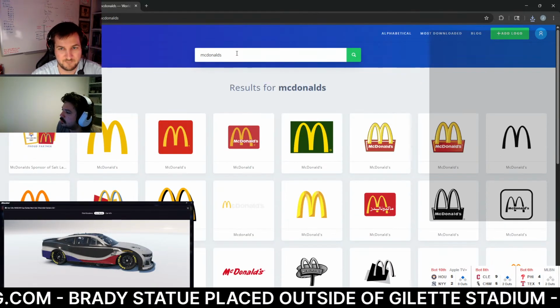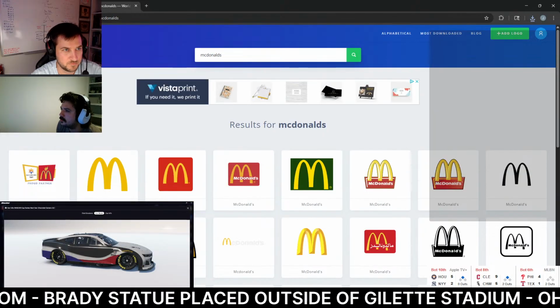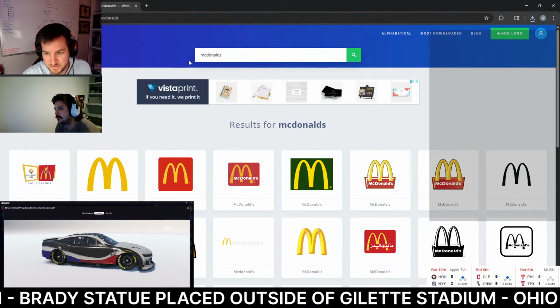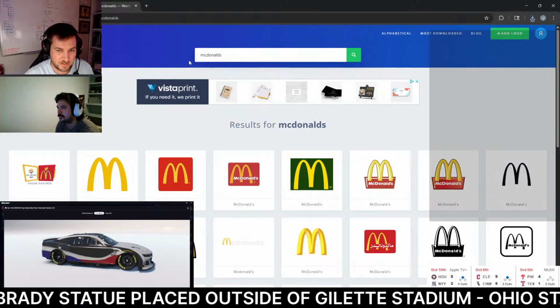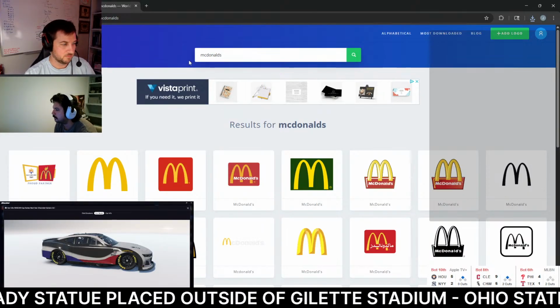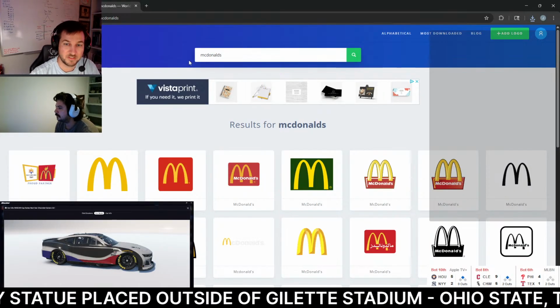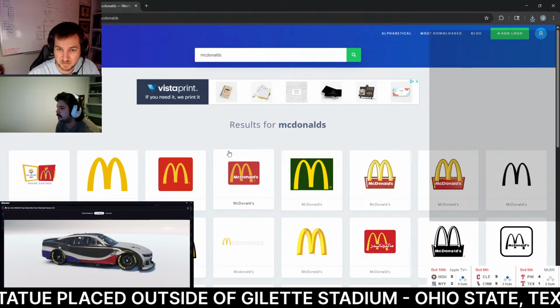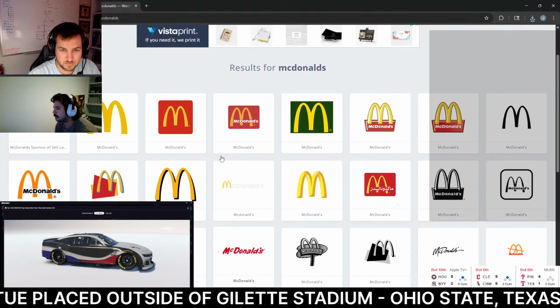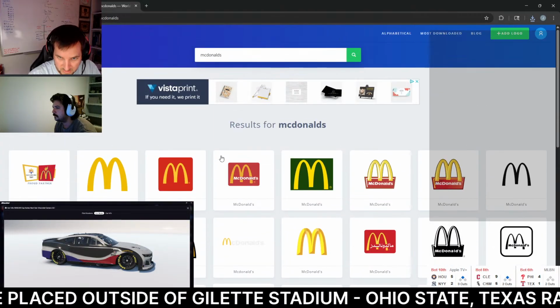Dizza on TikTok asks, what website is this? That is worldvectorlogo.com. It is amazing, and it's all SVG files. And as a designer, that is gold. Somebody sends me an SVG file, that's it. That's all I need. I mean, they have variations of everything.